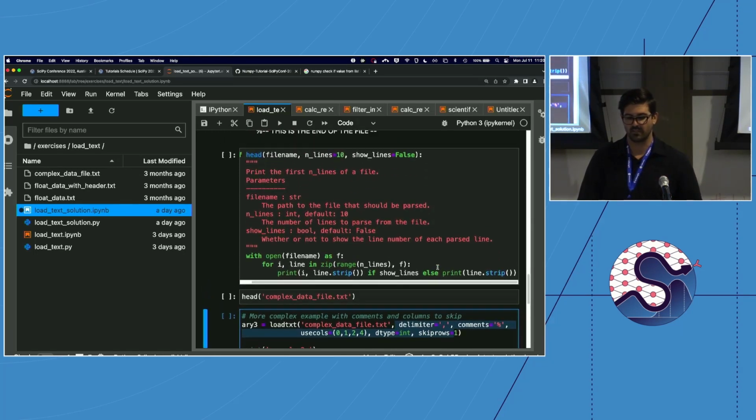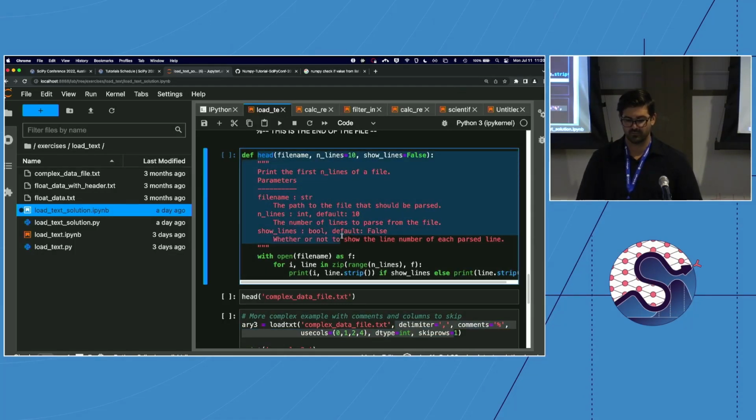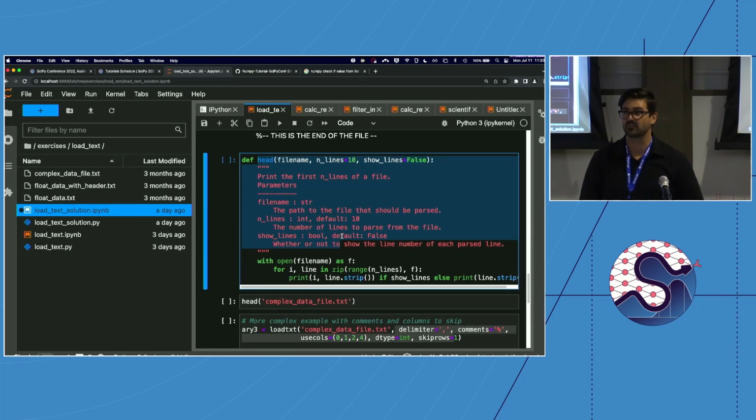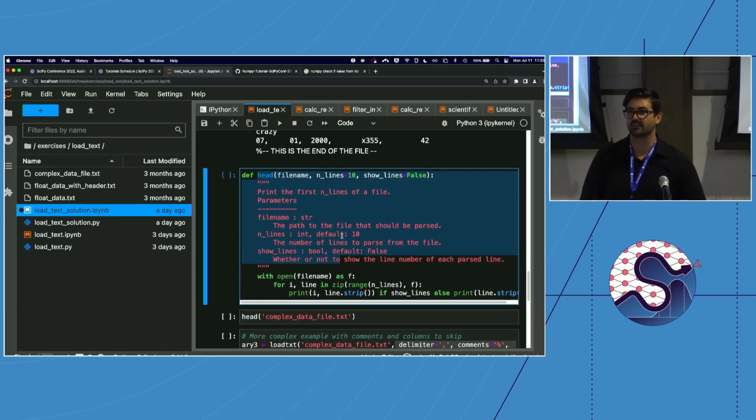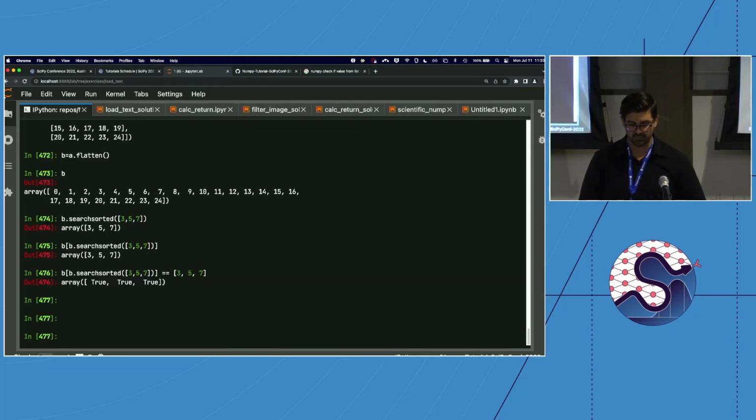The head function is really good. This allows you to read the first 3 lines of a file. If there's a file that's giving you trouble, say it's 1,000,000 lines and you don't want to read it in because it can't fit in memory, you might want to read the first 3 lines. There's a little Python function. You can use cat or head from the actual command line, but it's a nice little Python function to help you here if you're curious. That's not NumPy. It's base Python. Anyway, it's a good exercise if you're looking to practice reading in text.